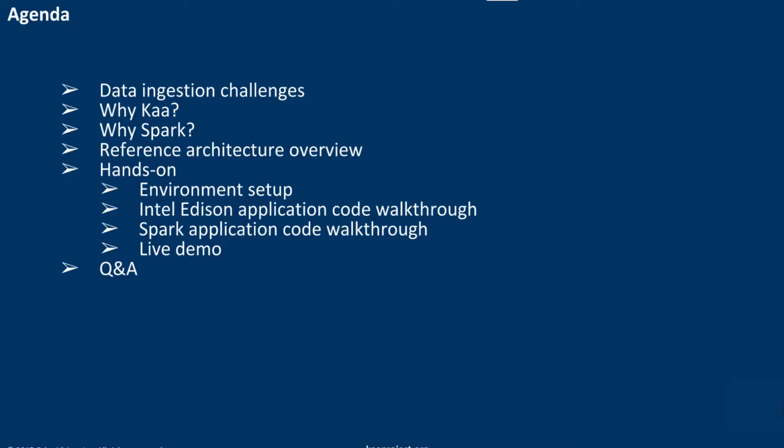Finally, we will proceed to the hands-on part of our webinar, where we are going to implement a sample application that will collect data from Intel Edison and analyze it in Apache Spark. We will cover environment setup, code walkthrough on both the Intel Edison application side and the Spark analytics application side, and we will have a live demo of this application. At the end of our webinar, we will have a Q&A section.